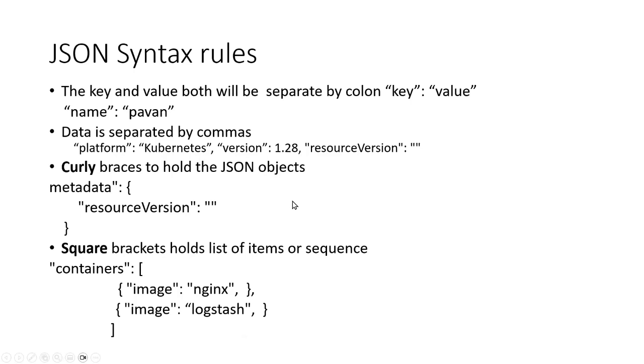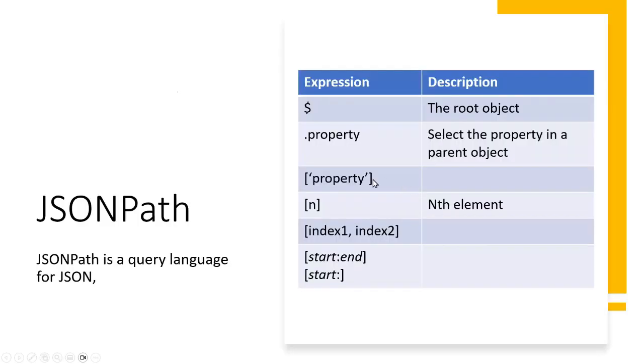And when you are accessing these elements, how can we access them? There are different tools you can install on your systems. In Windows, jQuery is not readily available. You need to install it. For that, I have created a separate video on my channel. It is available, JQ or jQuery. JSONPath, which we are going to use in Kubernetes, can be represented here.